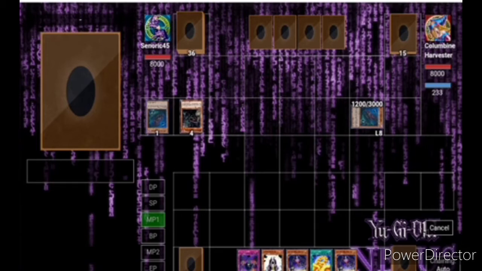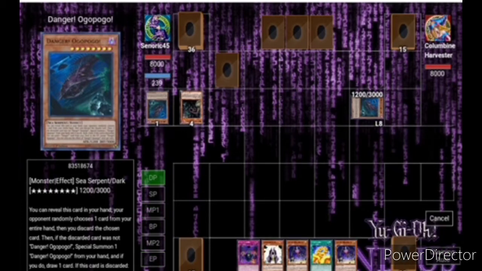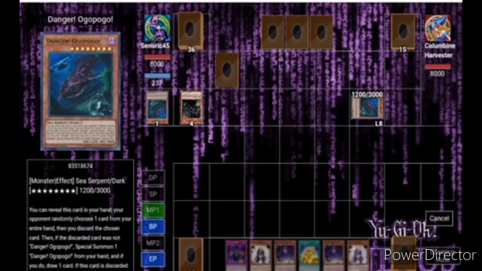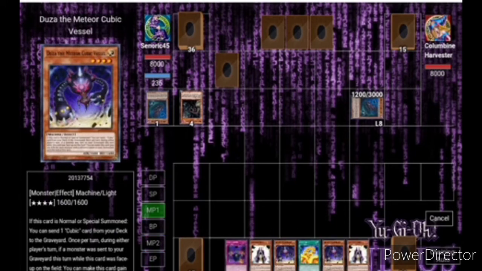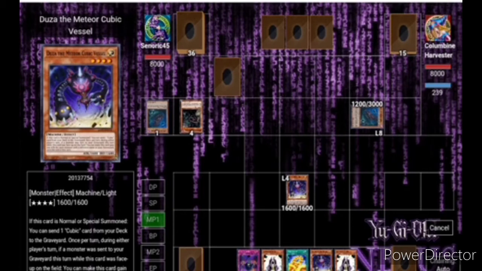And then yeah, he starts off with his turn discarding this danger here, and then special summoning into this, and then he activates Chupacabra, discards that, draws one, and then we both discard one. And yeah, I start off with my turn. I summon into Duza, and then I activate its effect to send a cubic card from my deck to my grave. And I'm obviously going to be sending Karma to the grave because I already somewhat met its win condition.